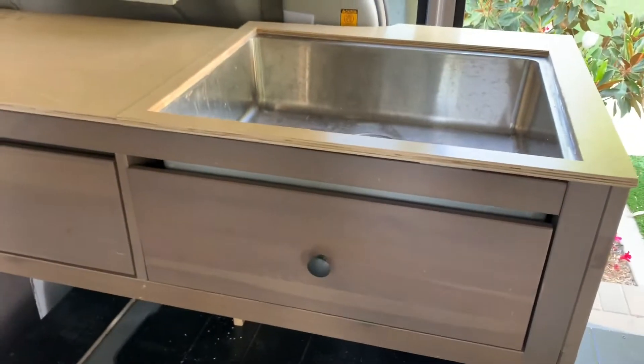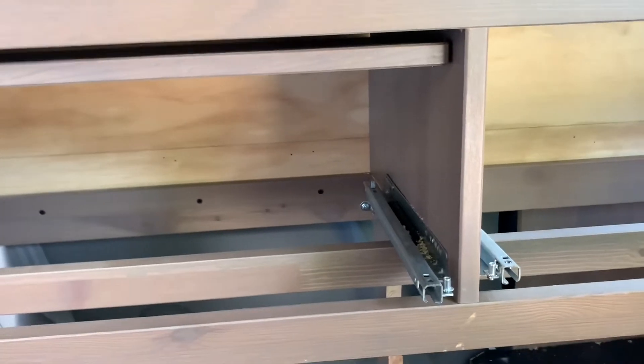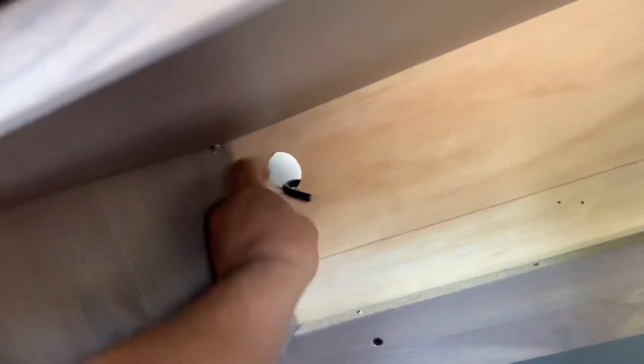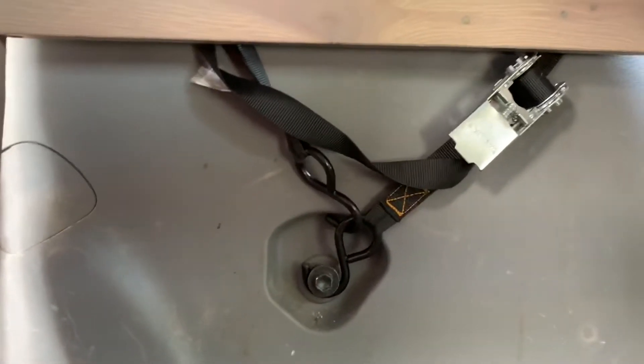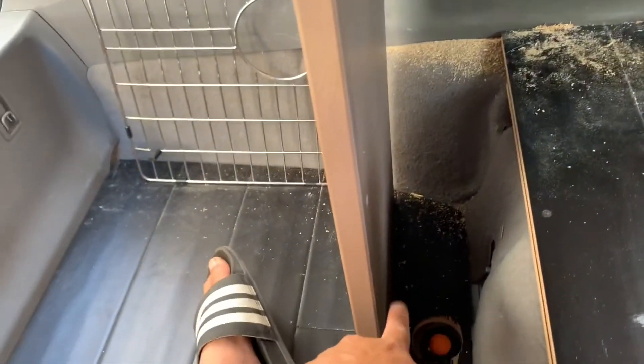To put a strap onto the sink I want to drill a hole right here and a hole over there so I could crank a strap on it. I got the holes drilled - I have a strap hook right there and another hole over here with a strap hook on it. I removed the seat belt buckle and that's the way the strap looks, wrapped around to that side so it's nice and firm and it's not going anywhere. I'm gonna screw this down to the boards too.